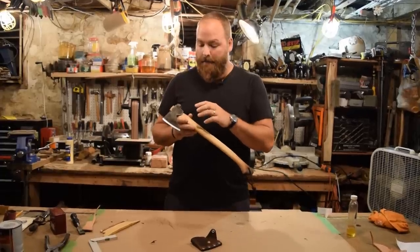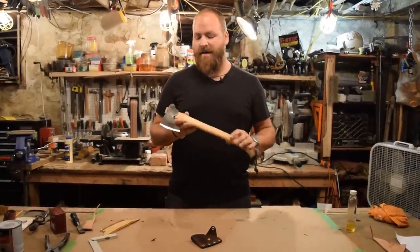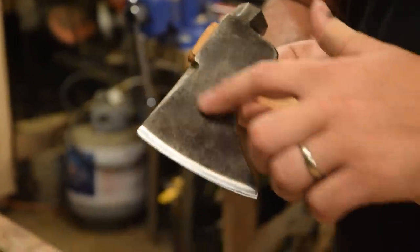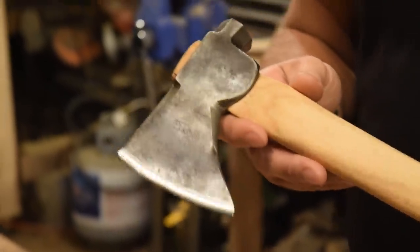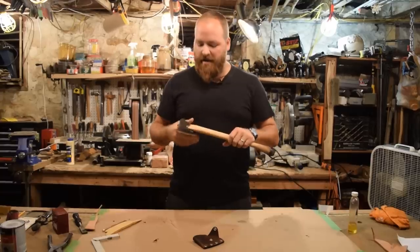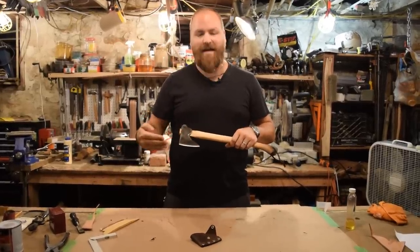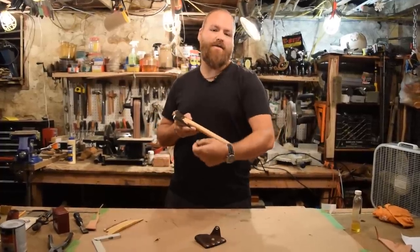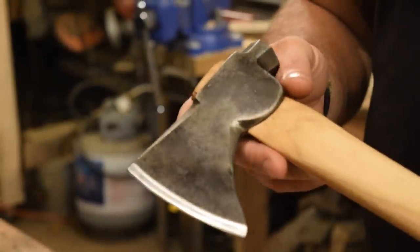So this hatchet is made from a Plumb half hatchet or rigger's hatchet. I went in and took out the nail puller to give you a little bit more room to choke up on it and be able to use it as a carving hatchet. Also, I curved the bit just a little bit. I reprofiled it to give it a nice curve, and I put in about a 25 degree bevel on that, which is razor sharp right now.